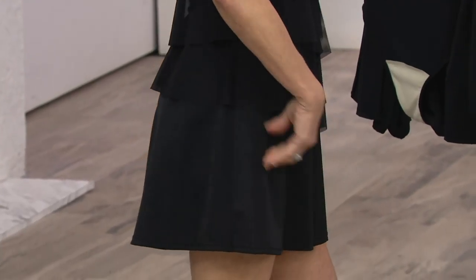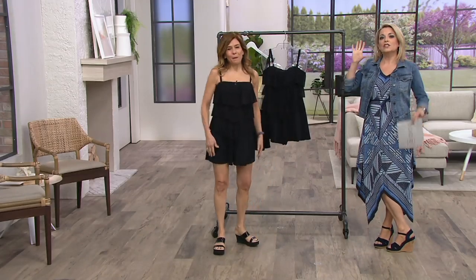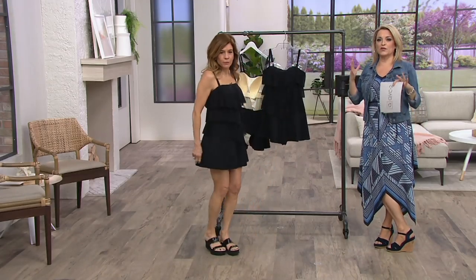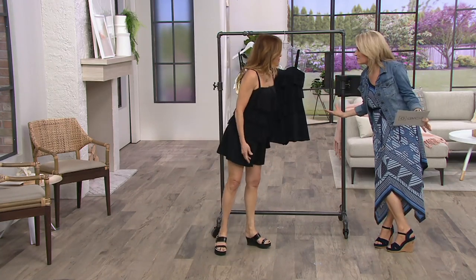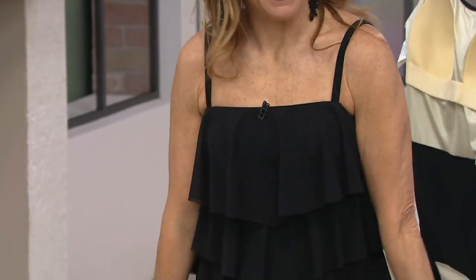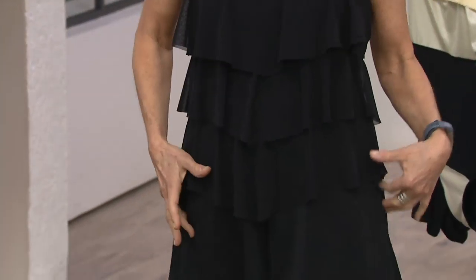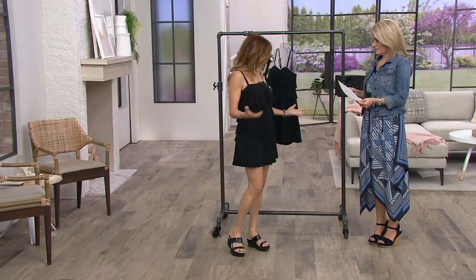Patty has been my co-host for the show, and this whole entire line is all about really shining the spotlight on the parts of ourselves that make us smile — shining and celebrating the best of us. Our arms are up here and our legs, and we're hiding and camouflaging in a very fun, sexy, cute, confident way with beautiful light mesh tiers that are in a V shape, which are going to slim your figure.